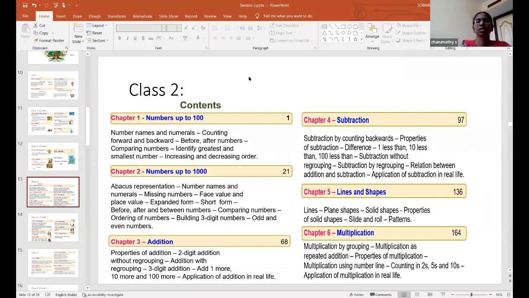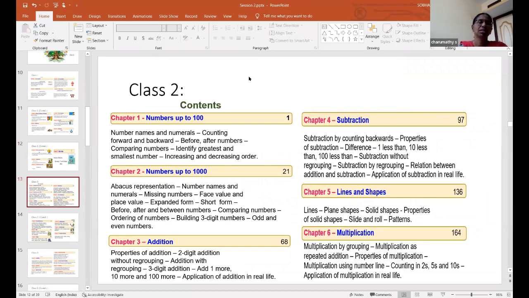Yes. So in class 2, again, I'll just do a quick brush up. In class 2, we don't start with comparing skills because already we have done that with class 1. That is only for them to get into the level 1 because they are from the nursery level. So just because they are coming from the nursery level, there we started with comparing skills in class 1. But here we straight away go with the concepts. First one will be numbers up to 100.